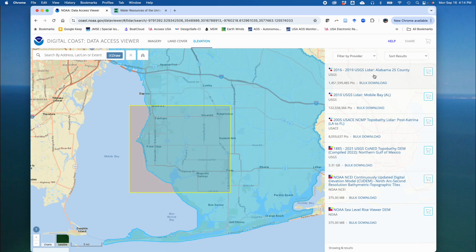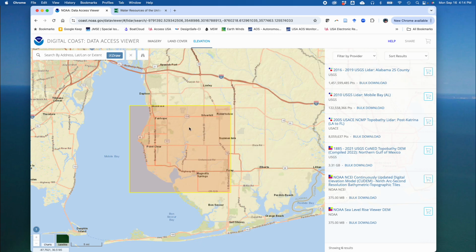So with that box selected, it's going to go through and query all of the available elevation or LiDAR data sets that it has in its database. And this is just one database. There are other potential sources of elevation data out there. The USGS National Map Viewer is another one. But typically for our uses, NOAA Digital Coast has pretty much everything we need. It won't really have county-specific data, so if Baldwin County has newer LiDAR data, it probably won't pick that up. But it's less important for the purpose of this tutorial.